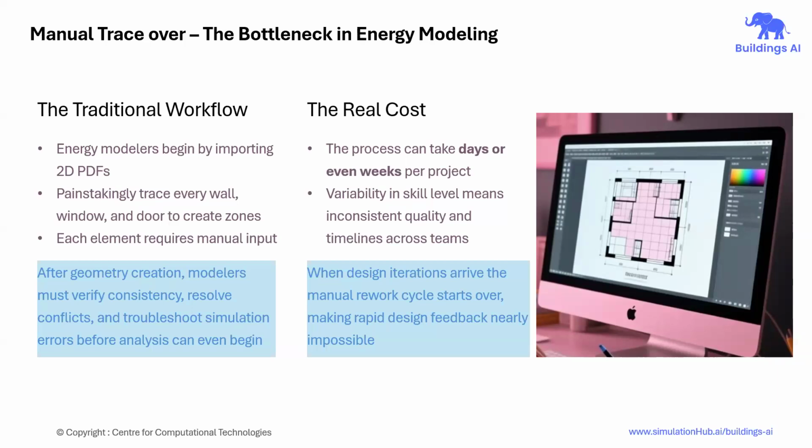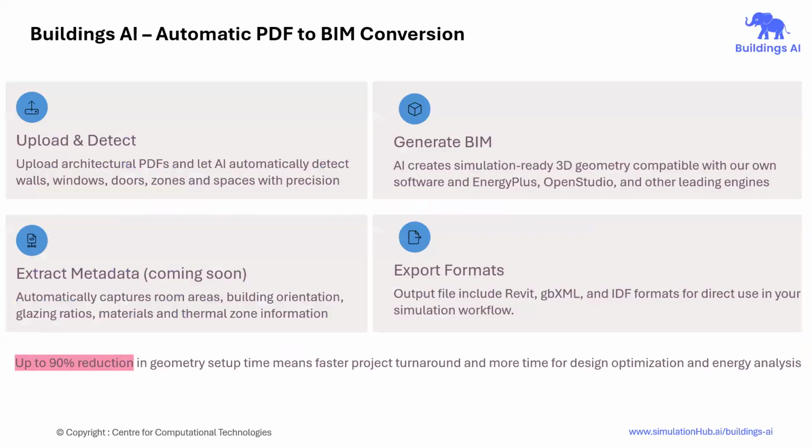We wanted to provide a simple solution for this entire process by using various automation and AI techniques. So what we have come up with as a feature in our Buildings AI software is an automatic PDF to BIM conversion process. It is an add-on feature, and what it simply does is convert your floor plans into direct 3D BIM models, which are ready to use for any type of building energy modeling setup or any type of HVAC system simulation setup.